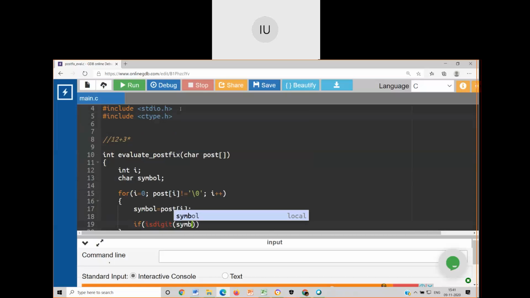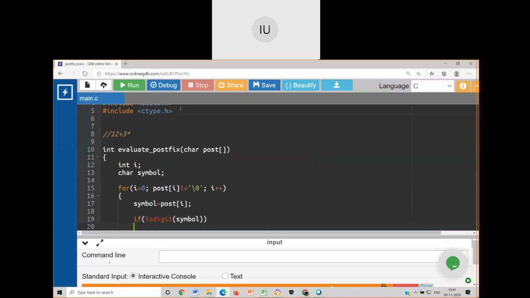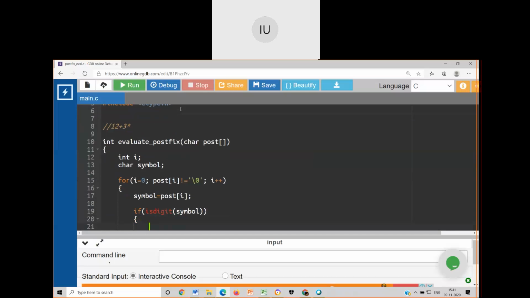The currently scanned symbol is tested against what? Is it a digit or not? If it is a digit, then what am I supposed to do? Before pushing that onto the stack, you are converting the character that you have encountered into an integer format and then you are pushing. It means the stack into which you are pushing is an integer stack.